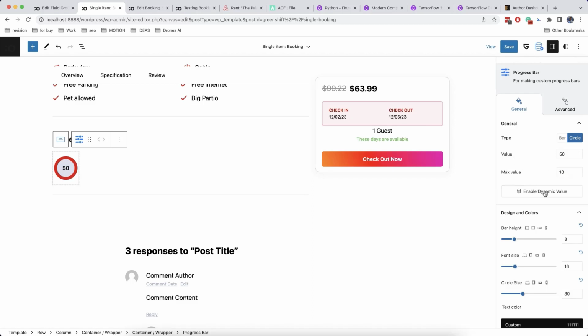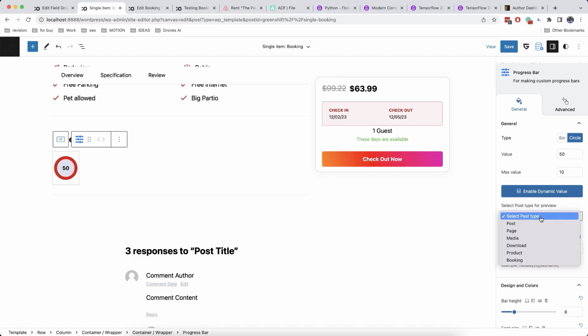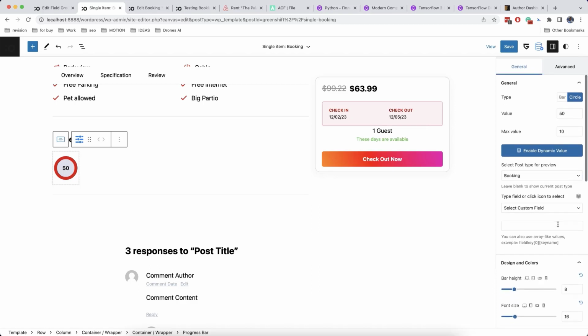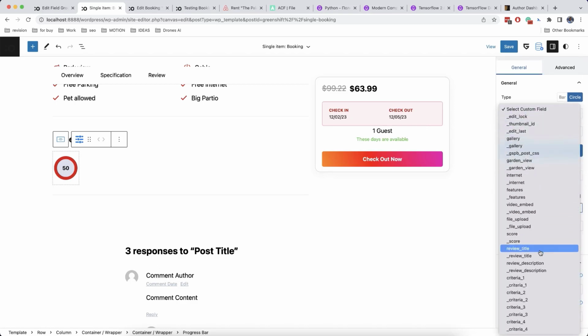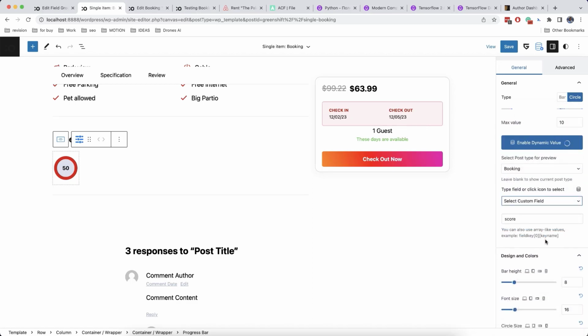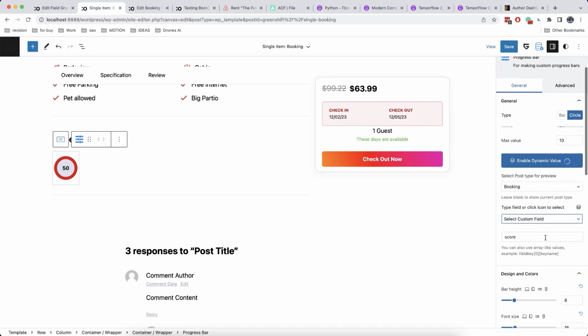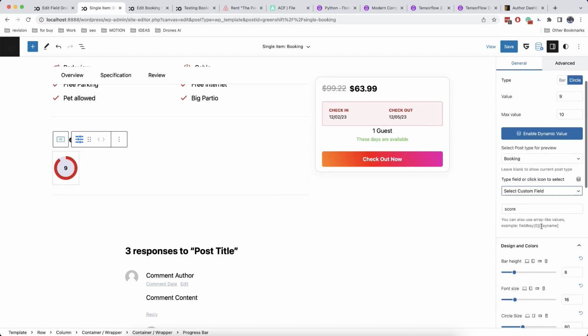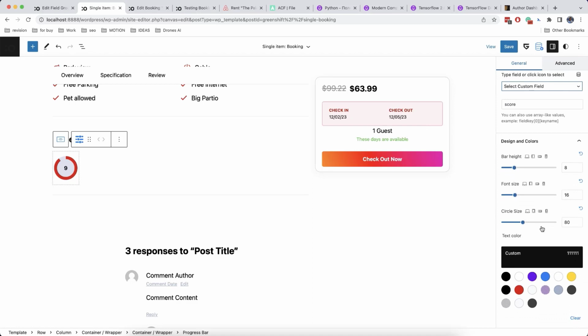Regarding the value, we'll enable dynamic value. Here we select post type booking. Then we click on this icon and we'll select score. Here it is. So as we can see, the value has been corrected. Let's now change the design a bit.